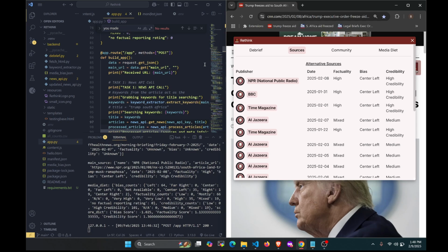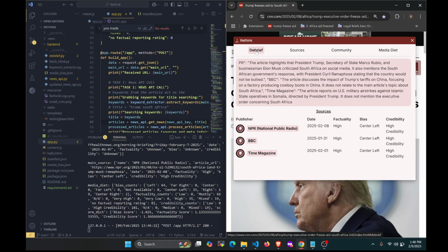Once we get a list of timely, credible, factual sources, we can then take the 3 most relevant or 3 most credible and put them into our debrief. This is built off an OpenAI agent, makes an API request, and this is going to basically say, hey, can you tell us the information that is not in our main source article? That's really useful because it can provide context that the user missed, as Nate described.